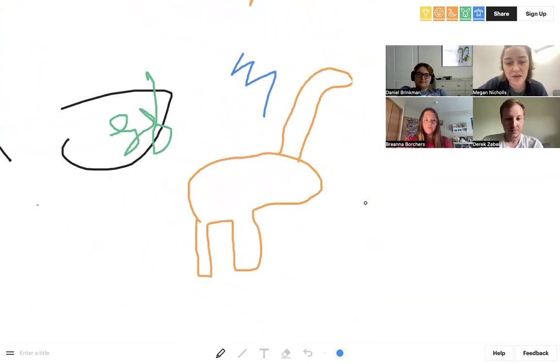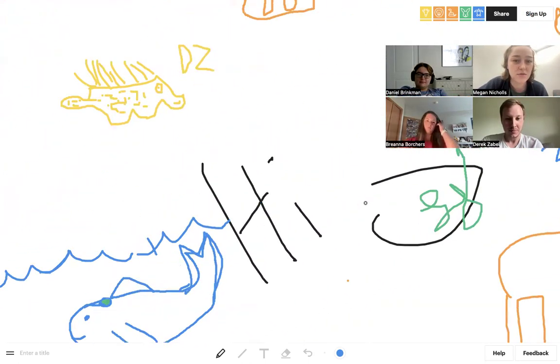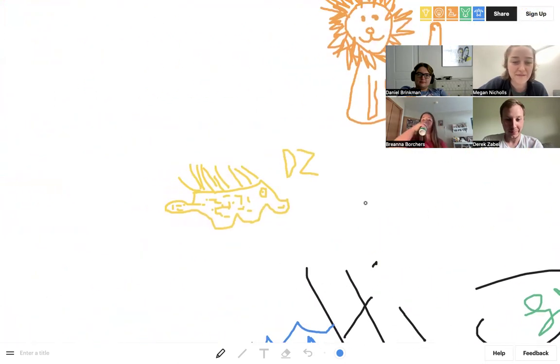And then, here's the other one. Yeah, I see it. I put my initials by it. I'm not sure what that is, honestly, but it's supposed to be a mammal. But the big thing that I tried to emphasize was drawing the hair and the fur on it, like what Brianna had. That's the one defining thing that I really remember about mammals as well, is the hair. Yeah, that's a great job.